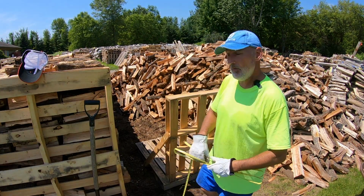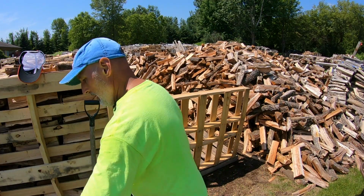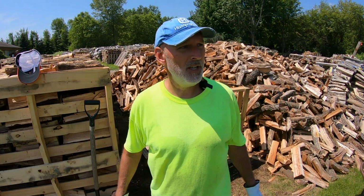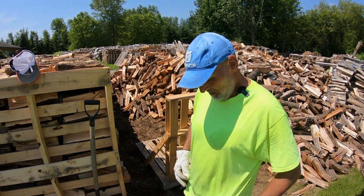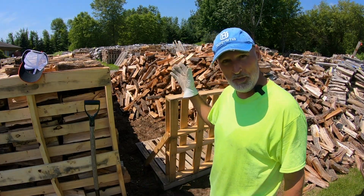So now we're going to start going that direction. See if we can get another couple of these buggers done today. It's a beautiful day out today. Sun is shining, birds are singing, the wind is blowing. It's about 85, but there's a nice breeze and it's not humid. So I am still sweating a lot. So time to build some more. Here we go.